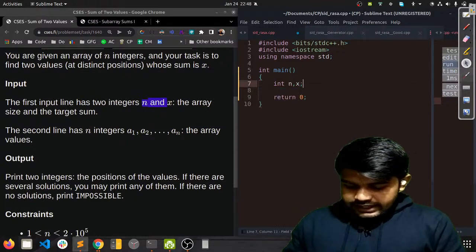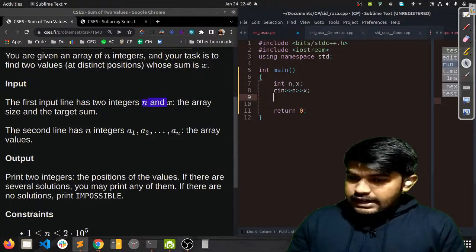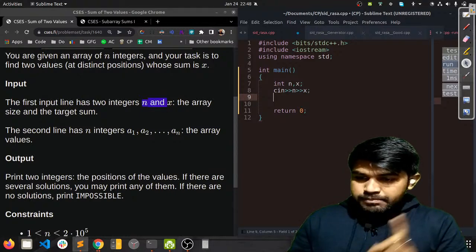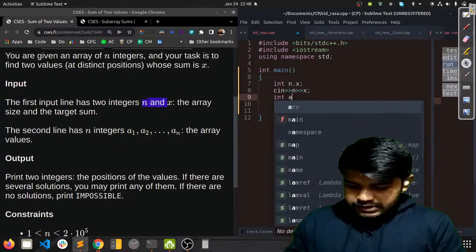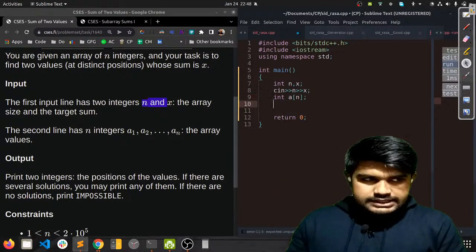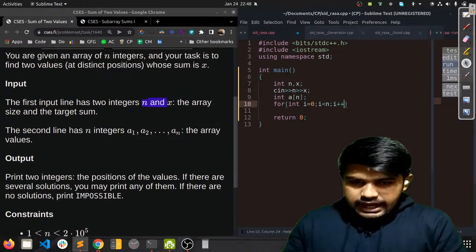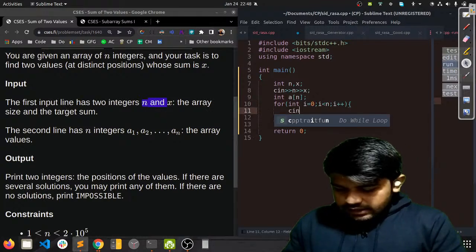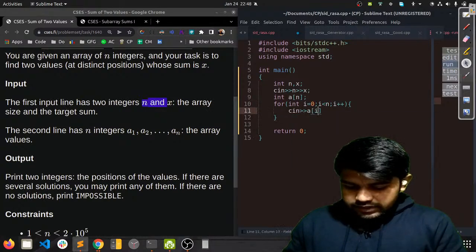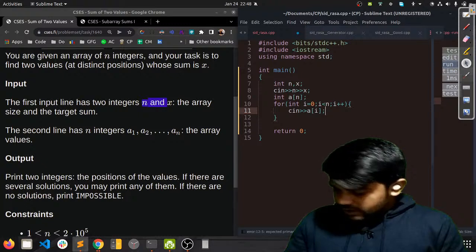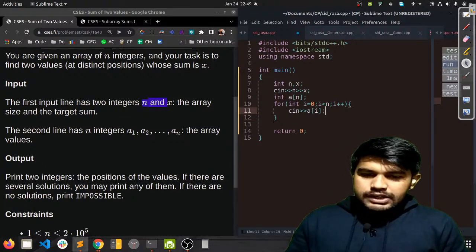So we have n and x, we have cin of n and cin of x itself. Then we are given n number of values, so a of n itself. Then we do for int i equals 0, i less than n, i plus plus, then cin of a of i itself. Okay, fair enough, so we have got all the values.